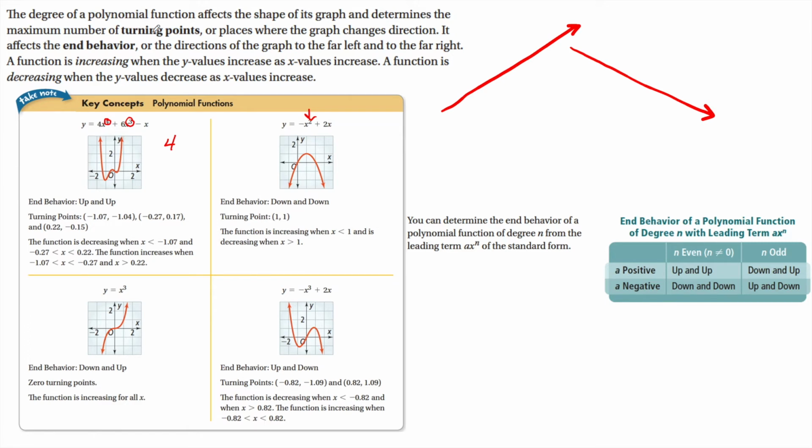The turning points. The most important part when it comes down to the turning points is the fact that, depending on whatever the degree is, you know that the maximum number of turning points that could potentially happen is always going to be one less than the degree given. So the degree for the very first one is a 4, so the most amount of turning points that we can possibly have is 1, 2, 3. So this graph shows that we have the most that we can get. That being said, it doesn't tell you the actual number of turning points that we are allowed to have. It is strictly just the maximum.